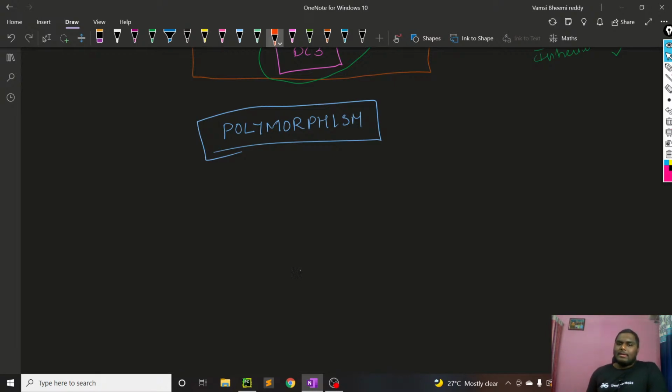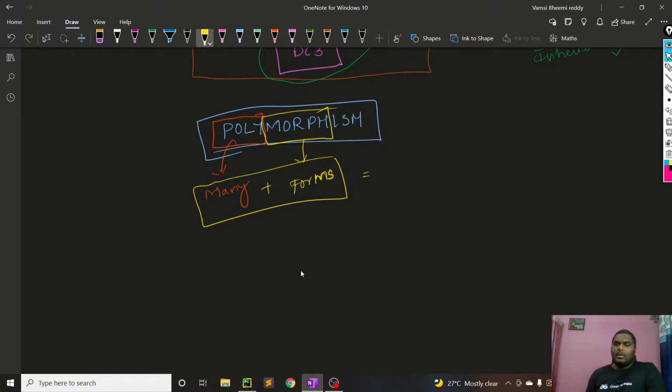Let's divide this word into two parts. The first part, poly, means many. And morphism, the morph part, means forms. By combining this, we can say it means many forms. So polymorphism means many forms.